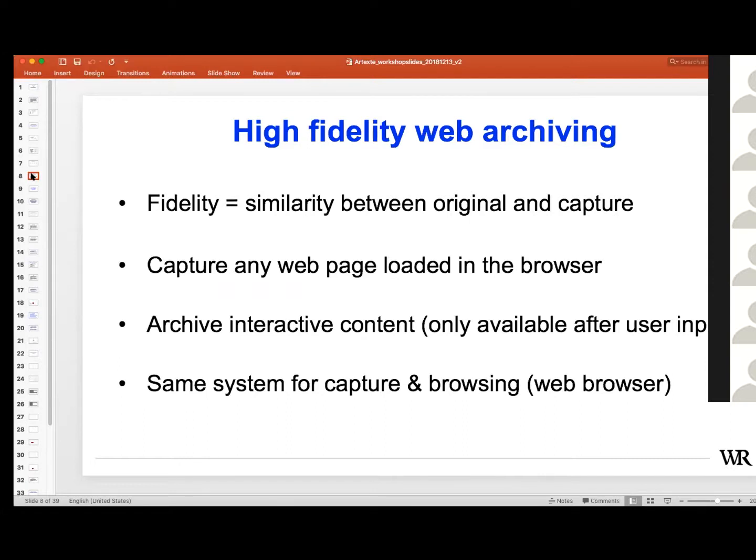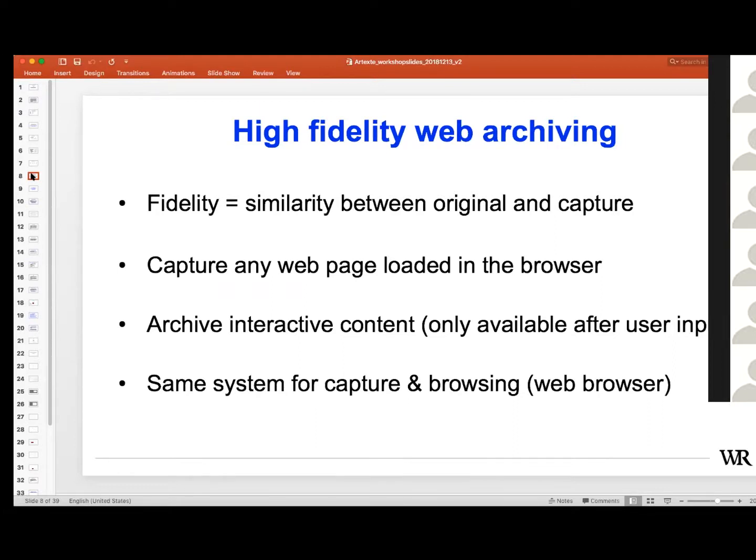You can archive interactive content, but it's only available after user input. So say on Twitter, you need to keep scrolling down so more and more content loads. For a video, you need to press play and let it play so the content loads. In theory, with video, if you hit play and it all loads into the browser, all the information has been received. But some websites like YouTube and Vimeo occasionally, and sometimes not so occasionally, feed the video clips in 1 minute increments to save bandwidth, and therefore you will only get up to the point that you actually watched. So I advise people to watch the videos through if you want to be sure you got them.